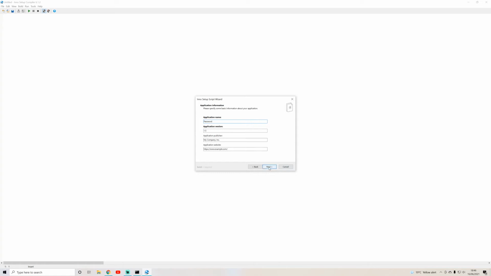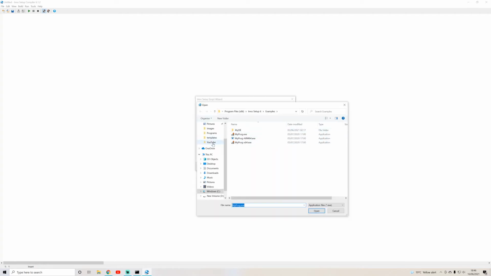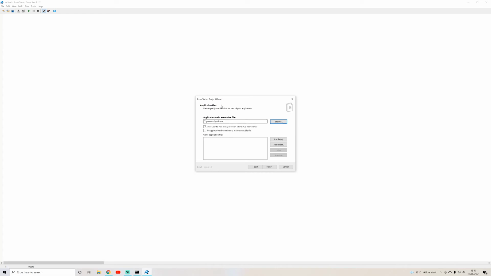I'm just gonna go ahead and click next. This is fine. You can leave this if you want. And this right here is where you've got to find the executable file that we've just created. If it's saying that it can't execute the file because of the error with the main script or something like that, then just go and find the folder which we just built with the dist, and then we're going to look for password, and here it is. So we're going to actually add this file right here into the Inno Setup.